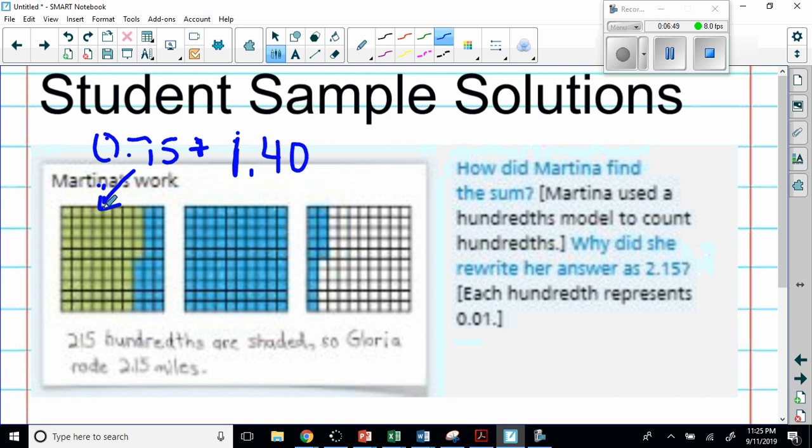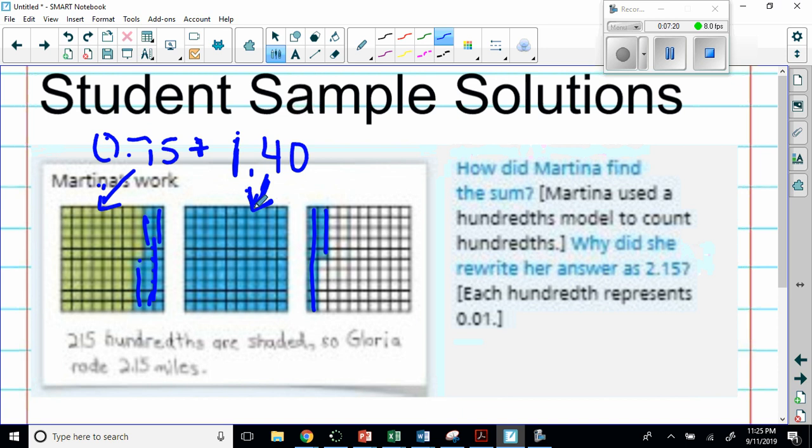So we have one whole that is represented here by this middle square that's all filled in, this decimals chart. And then if we count our tenths over here, we're going to have 1, 2, 3. We have 5 and another 5. So that's going to give us, if we add all of those up, 40 hundredths. So all of it's represented by the blue, which is 1 and 40 hundredths.